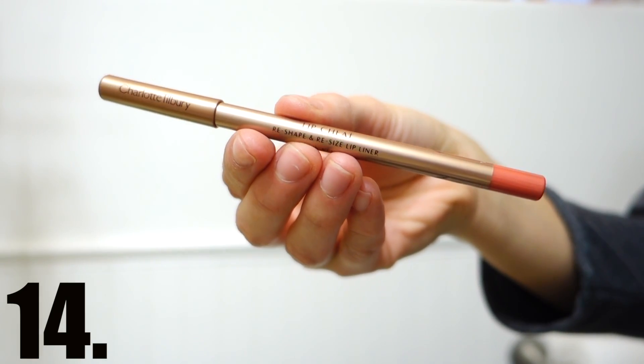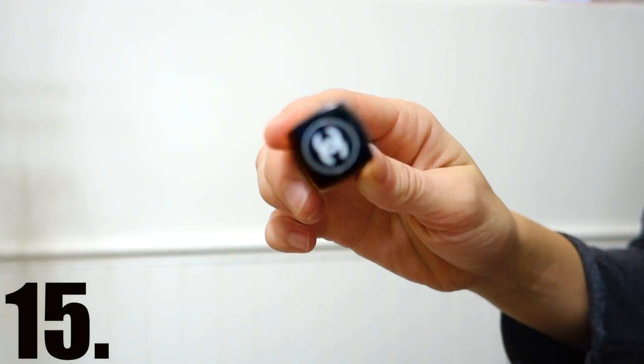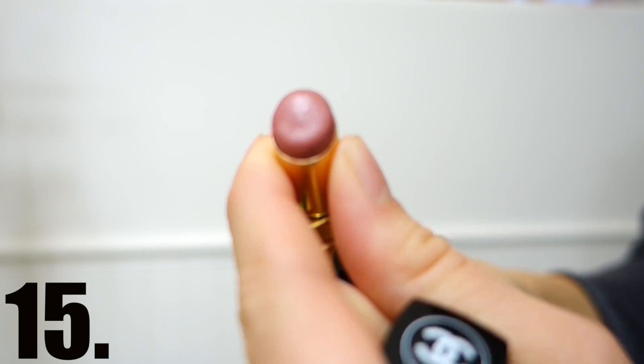Finally, for lips — this is a brand new favorite that I've been savoring. It's a lip liner by Charlotte Tilbury in Pink Venus, called the Lip Cheat. You line just outside your natural lips, or you can fill in the entire lip with it. My other favorite is the Chanel Boy Lipstick — it's a classic you can wear every single day. It's so comfortable, balmy, and I love the color. Both are favorites of 2016.